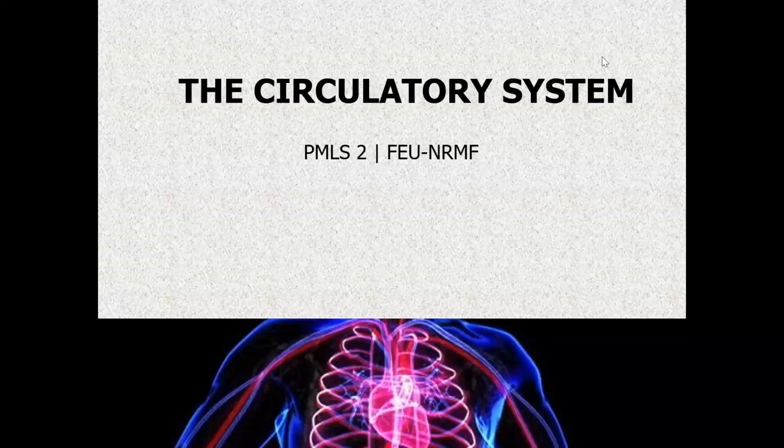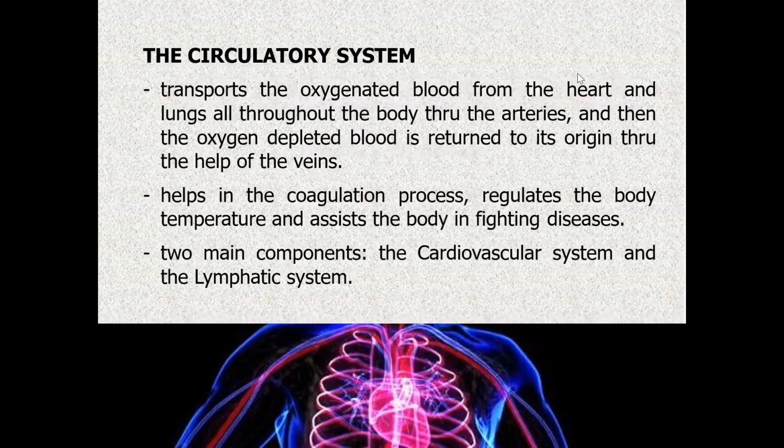Class, our topic for today is about the circulatory system. I know this topic is very familiar to you because you already passed your anatomy and physiology. Okay? So, what is the function of the circulatory system? The function is to transport oxygenated blood, also known as oxygen-rich blood, or carbon dioxide depleted blood.